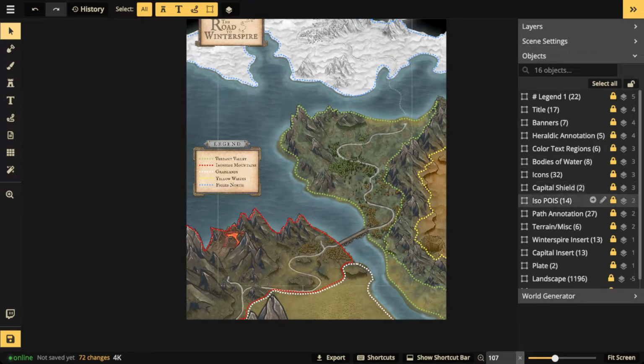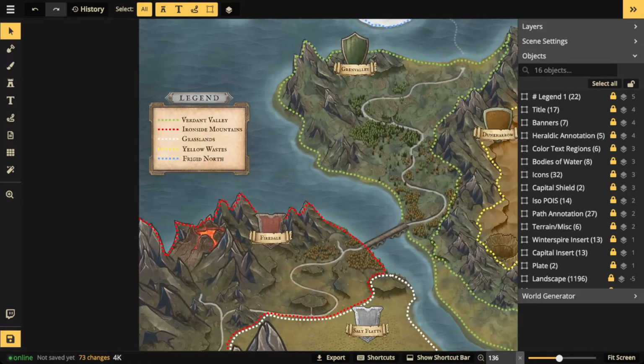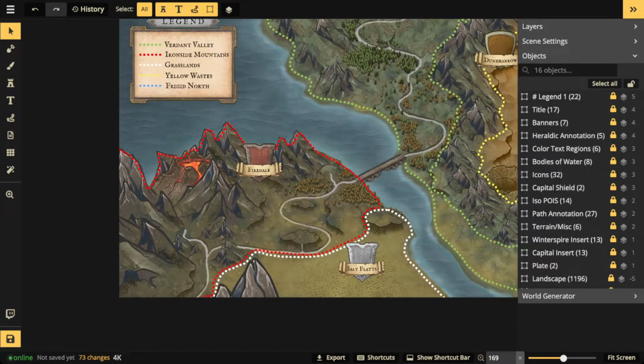Now, there are other ways of also annotating regions. If it's a political type of situation where these maps have some political stuff, you can throw in heraldic symbols to kind of represent each region. So you'll notice here that each region also has a heraldic symbol. I didn't throw on any particular symbol onto the shield, so it's just basic, but it's one way that you can show that there is some kind of political leaning, some kind of faction, whether it's a noble house, whether it's some kind of democratic state, whatever it might be.